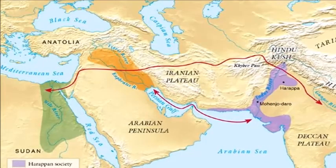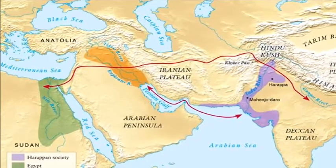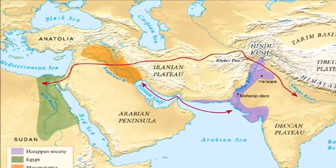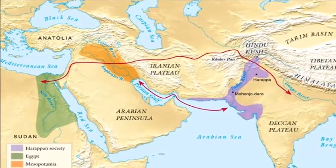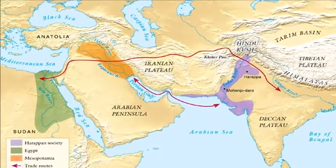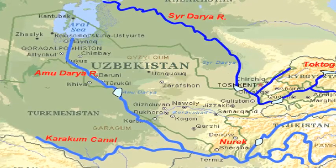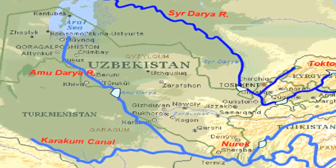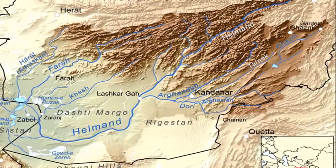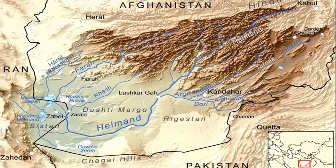Before the urban period, there were sites along what has been historically a major world route — from Kandahar, an important agricultural node of Afghanistan, via Chaman and the Kojak Pass to the Quetta Valley, continuing southeastward through the Bolan Pass to descend on the Kacchi plain on the frontier between Baluchistan and Sindh. Near Kandahar lies one of the few large stretches of arable land in mountainous Afghanistan — the crossroads of Asia — where sheep and goat herders seasonally converge from surrounding hills and along the Helmand river.